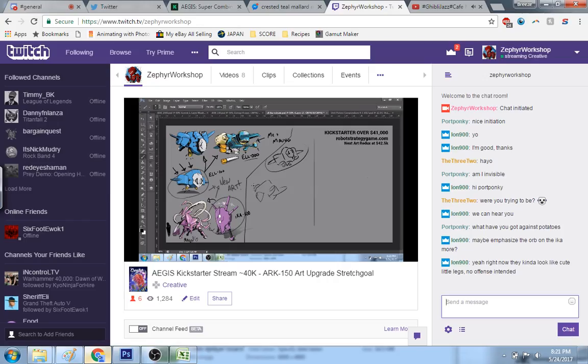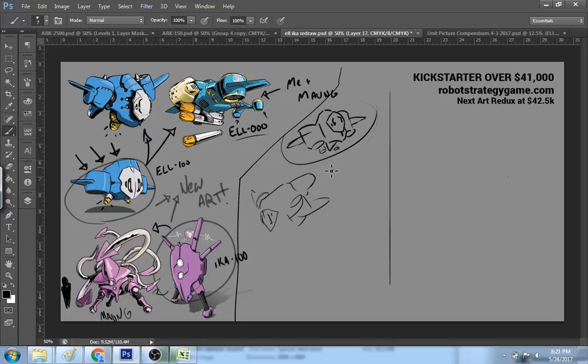Check the chat. They totally look like cute little eggs. Yeah, I'm definitely gonna try to make the little bombs on the ELL robots look less like candy corns. And yeah, that's what I was thinking too. I think for the Ika, I'm gonna do something where I probably emphasize its tractor beam, electro orb thing on top a little bit more.